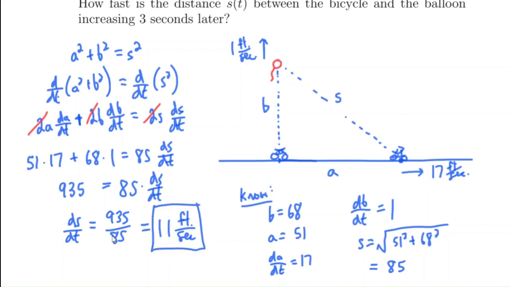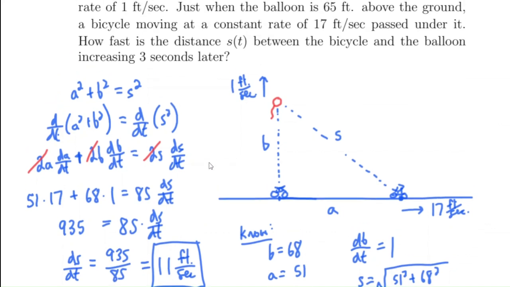So notice all these problems, we used a similar strategy to solve these problems of drawing a picture, defining variables, finding an equation that relates those variables, taking the derivative of that equation with respect to t, and then plugging in the things that we know and solving for the thing that we don't know, the thing that we're trying to find. I think it's an amazingly beautiful strategy that works in so many different problems in so many different contexts, and I hope that you can see that these related rates problems are really interesting problems and they're really useful to know how to do these. And you can also see the usefulness of calculus to doing these problems.